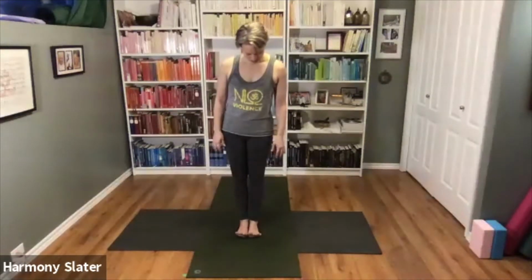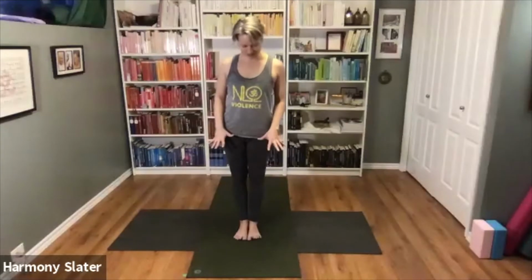We'll bring our heels and toes together. Pick our toes up, spread them out nice and wide. Really root through the big toe mound and the baby toe mound, the inside of the heel and the outside edge of the heel.